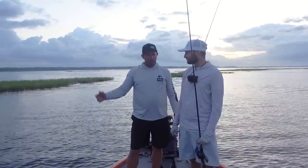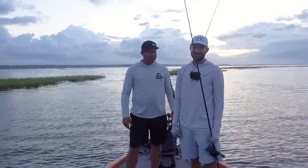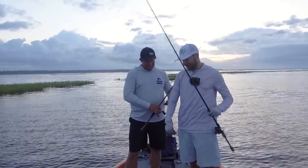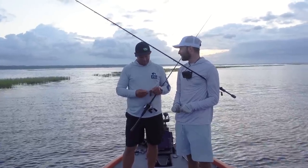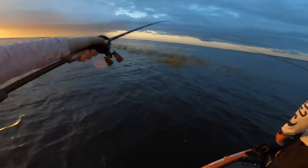We got all the stuff we're going to talk about later this afternoon, but first things first is try to catch a few of these big Kissimmee bass. Get to some flipping action. That's probably our best shot at catching a big one first thing this morning, flipping some outside grass lines. I want to hear that braid go zinging. Let's do it.